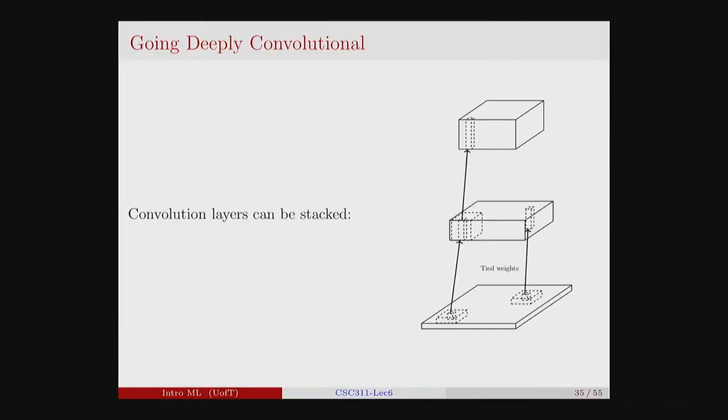And if I have such an operator, and I haven't told you how we get that, I might want to stack it just as we would with a multi-layer perceptron. So let's say we had this convolutional layer that, for example, is going to look at small regions of the input and come up with a decision on whether or not a feature is present. And it's going to be the exact operator that's going to be applied at different parts of the image. Then I can repeat that operation multiple times to learn a stacked convolutional neural network.